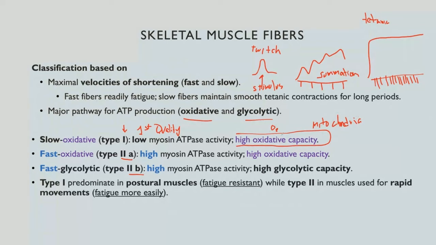Now, these fibers shouldn't rely on the oxygen from the blood because they need to be working all the time, even if the oxygen supply is reduced. So they have a way of storing the oxygen inside. They have a molecule that is called myoglobin that is very similar to hemoglobin. Okay, hemoglobin is the molecule that we use to transport oxygen throughout the tissues, throughout the body, in the red blood cells. Well, myoglobin is the same, but in the muscles.